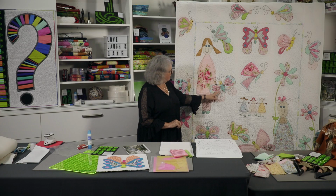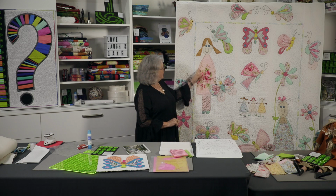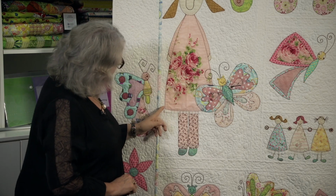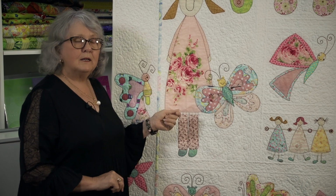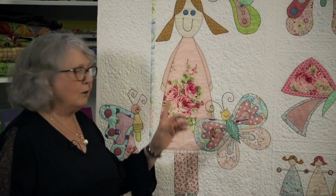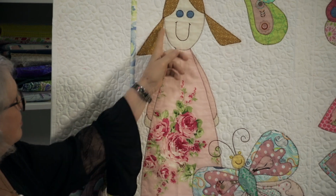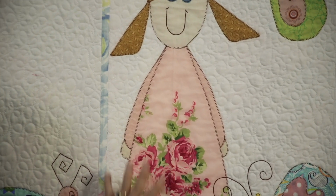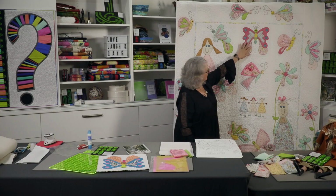Then we cut out all of our applique shapes. We put them in position and then we stitch them on. And we've used a lovely dark brown thread to do all of our applique, and we've done a blanket stitch or a buttonhole stitch, as some people might call it, on the machine. But if you're a hand sewer, there's no reason why you couldn't do blanket stitch by hand. It's very simple. So it's working one block at a time and constructing that.